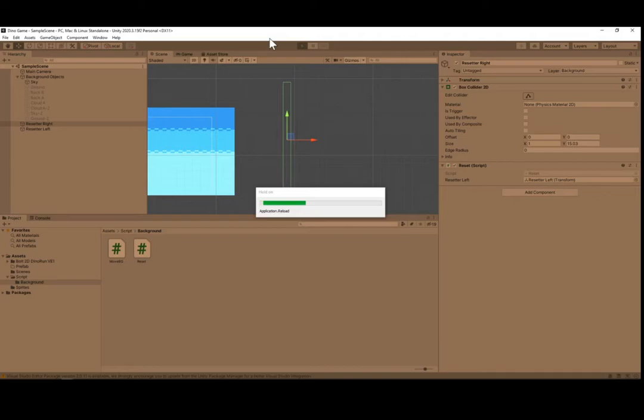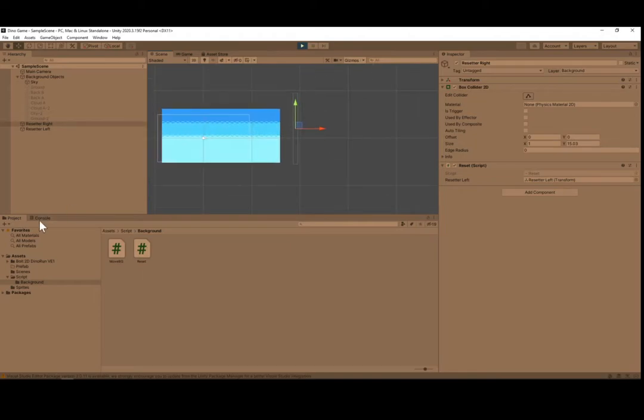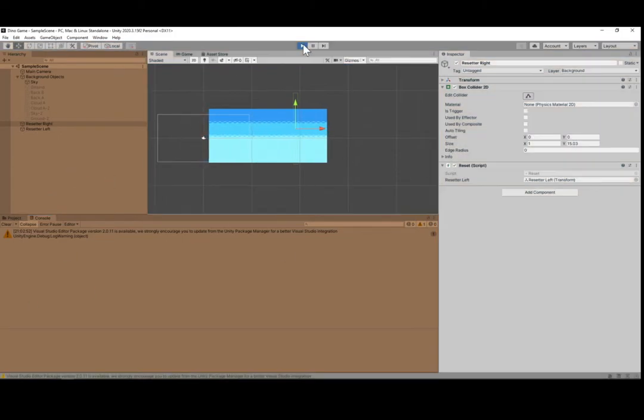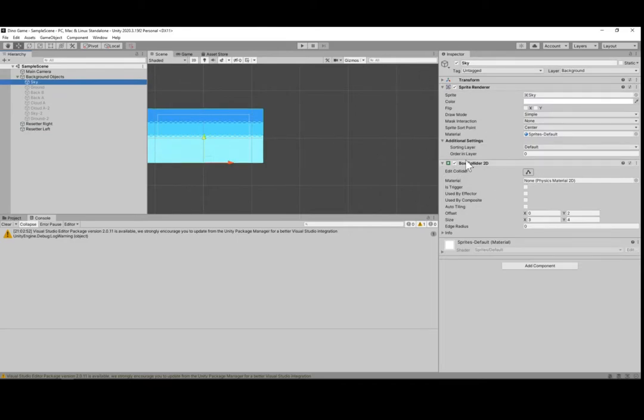I don't know what exactly I'm trying to do here. I think I'm just trying to show you guys the difference between collision and triggers. And I get triggered because, you can see, I'm losing my mind because of the collision. I think I didn't turn on the is trigger field, on the resetter right as well as the sky object.